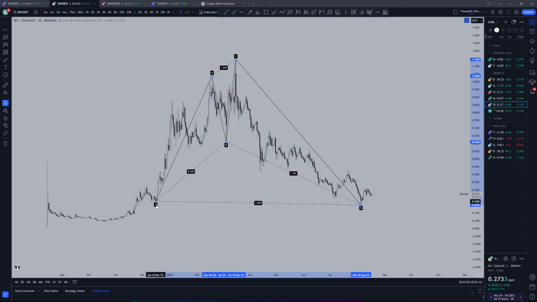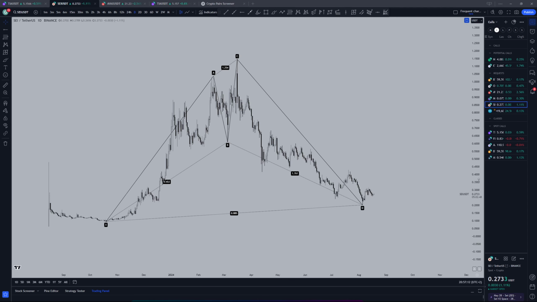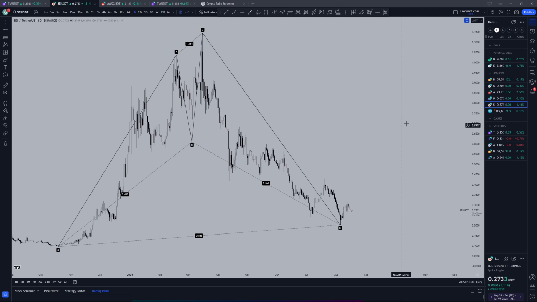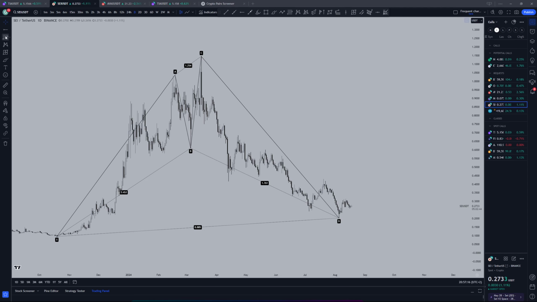So what if we draw it from here? Do we get better ratios? We'll have to stick it up here. Okay, the XTB is kind of iffy, but it is what it is. This is still very valid. Yeah, I take my XTB ratios as exact numbers, right? So I want a 0.382 or a 0.618. And the shark is the only one I will make that exception for. But in general, I take the exact numbers.